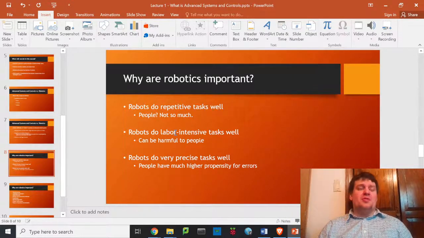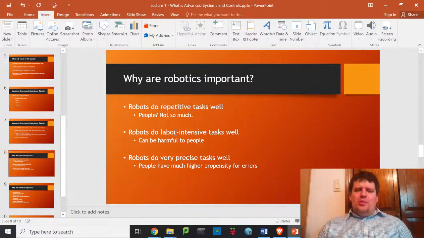I know that there are professional welders who are fantastic. Yes, that's great. You can be as flexible as you want, but at the end of the day, a robotic system can do a weld much better and much more consistently over thousands of welds than any human can ever do.